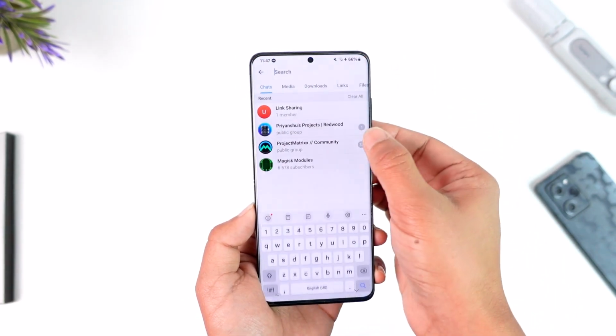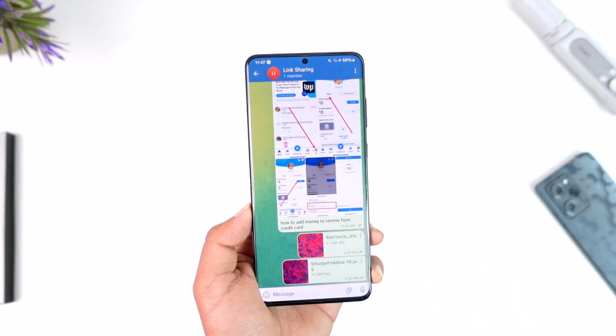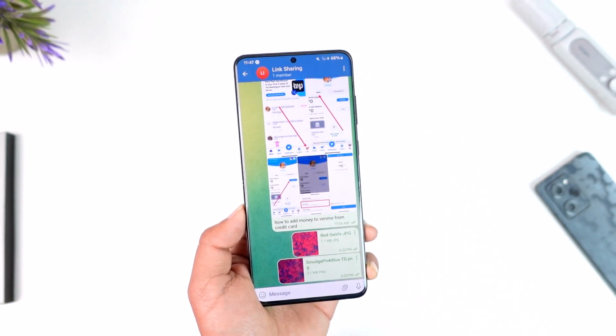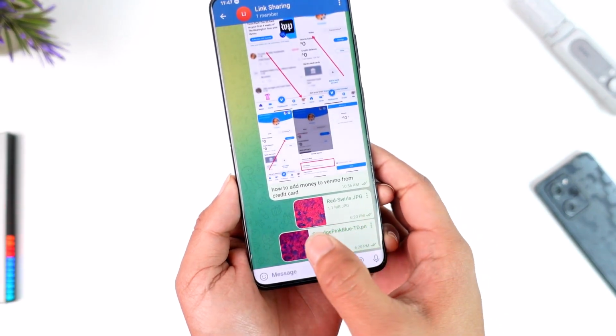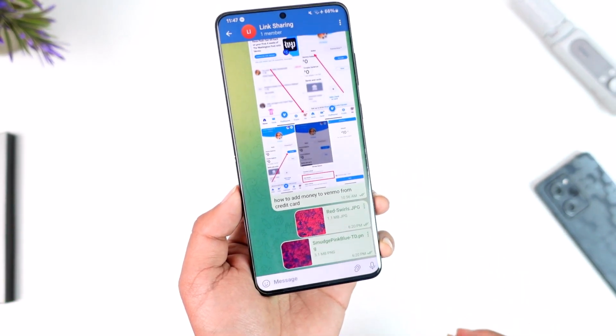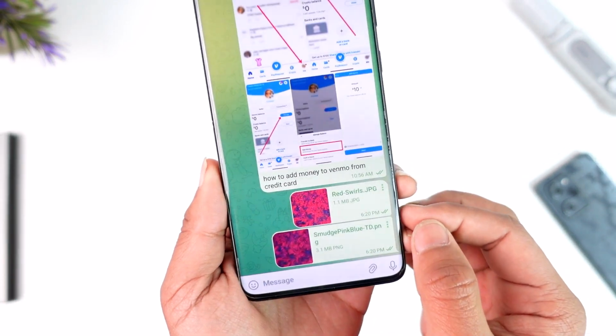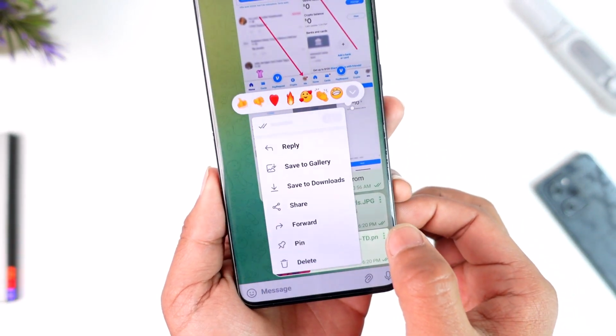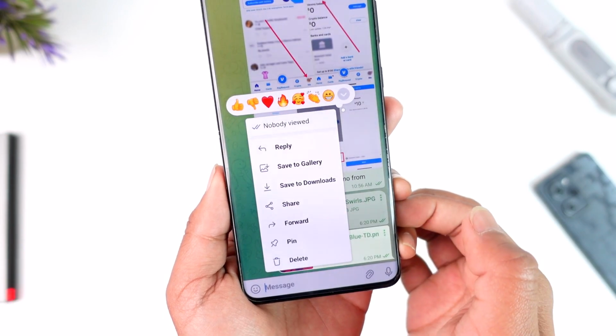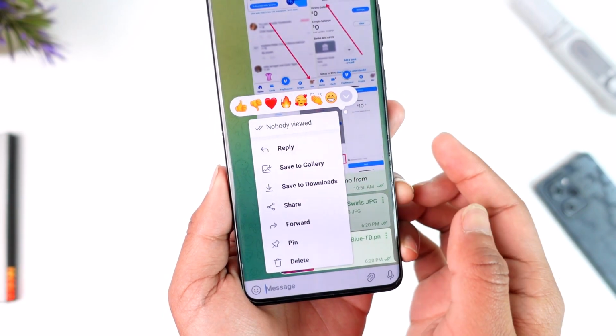If you happen to download something but then that file is not showing inside the download folder, it's because you haven't saved it properly. So if there is a certain file and then you just tap the arrow button to download, that will not get saved to your device. To save it to your internal storage, no matter what kind of file it is, tap the three dots option next to that file, right? Then you'll find this option that says save to download.